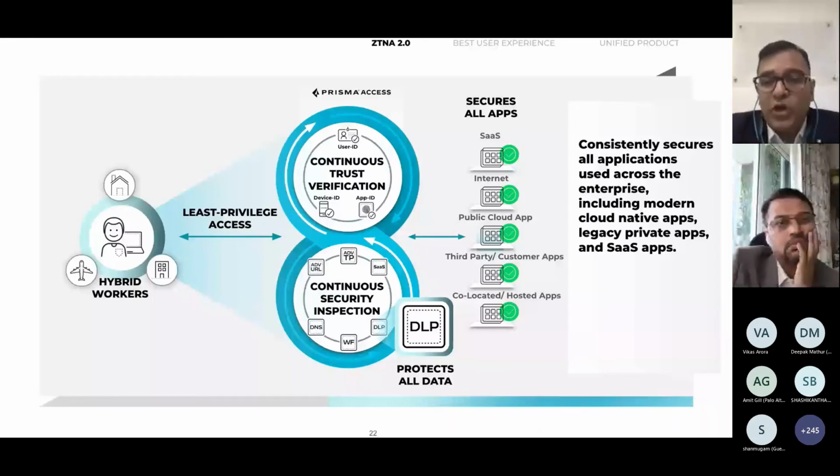So if you want to prevent something, are you able to write a policy saying that Zoom is allowed but Zoom chat is not allowed? Can you write or protect that kind of sub applications also? Can you do that granular control? I think that is something which is need of the hour, which most of these ZTNA or all of these ZTNA 1.0 solutions cannot really deliver to you.